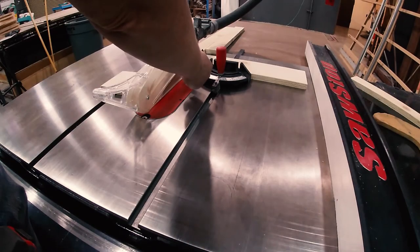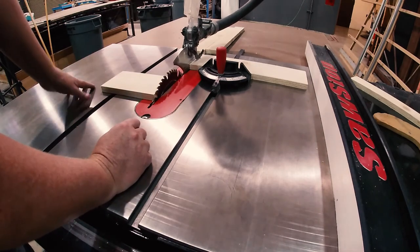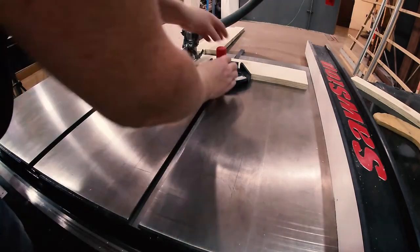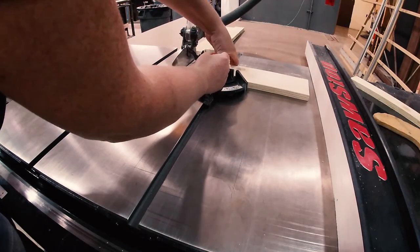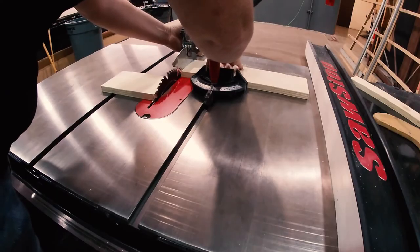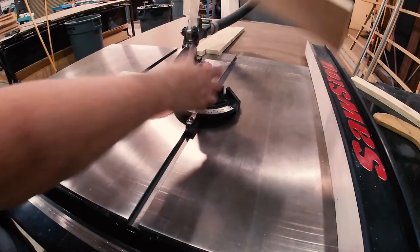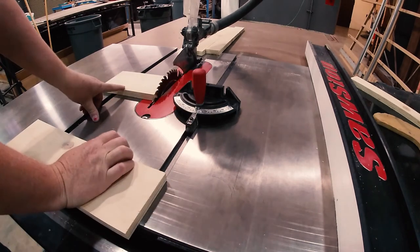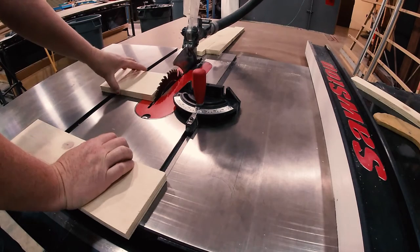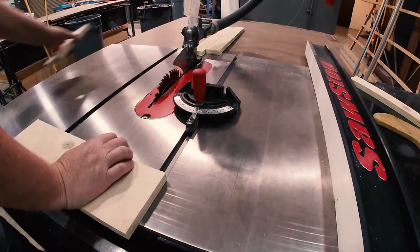Push all the way past the blade because the saw blade is still spinning down as you're adjusting. You don't want to back up with the miter gauge — backing up can cause the wood to shift into the blade and come flying back at you. The same goes for the cutoff piece: don't touch or push it through with your hands, as you'll likely push it into the blade. Just let it go, and when the saw stops, reach in and pull the wood out.